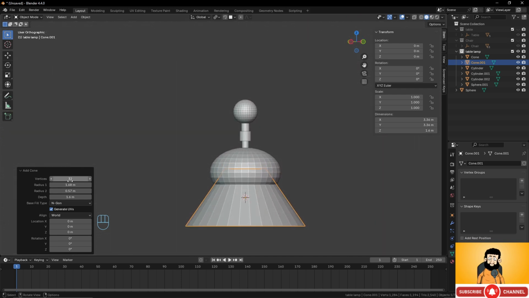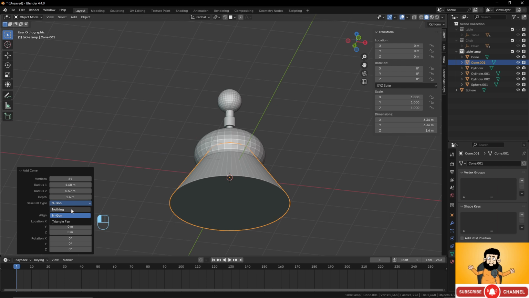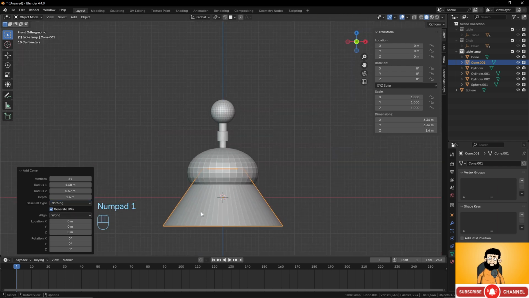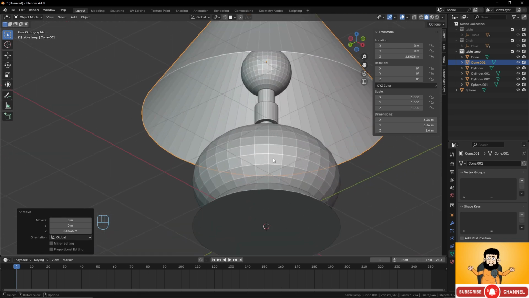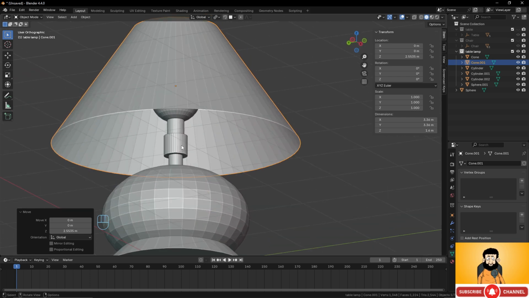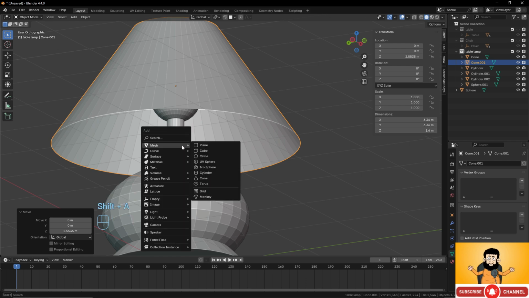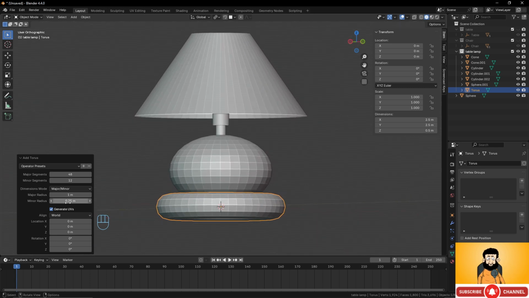Maybe I will increase the number of vertices like 64 to have something beautiful. Perfect. I will remove the n-gons and put nothing in there. Okay, so like this, I will have this kind of shape. Perfect. Now I need to make the link between this and this. So I can use very simple shapes again. What I will use first of all is a torus.